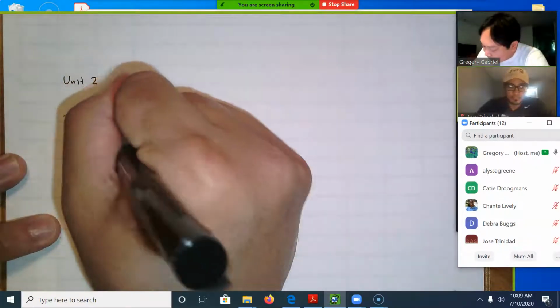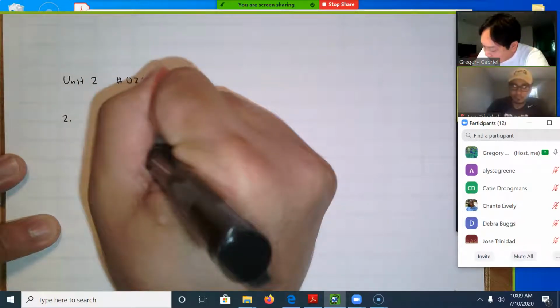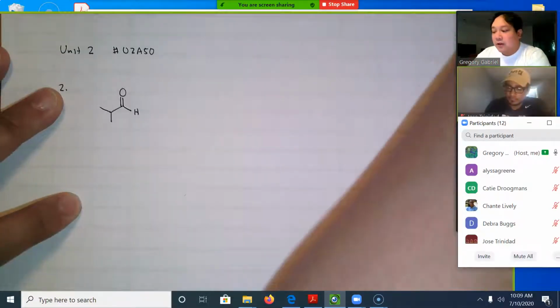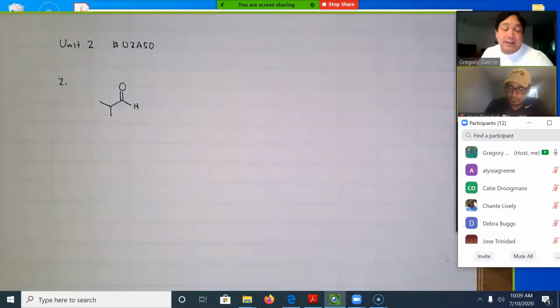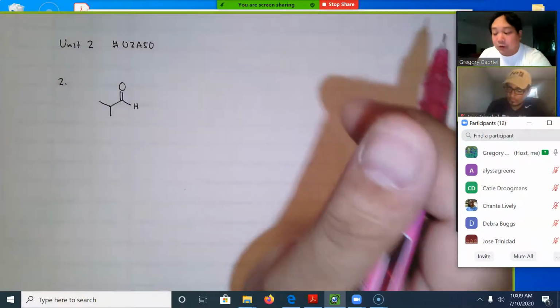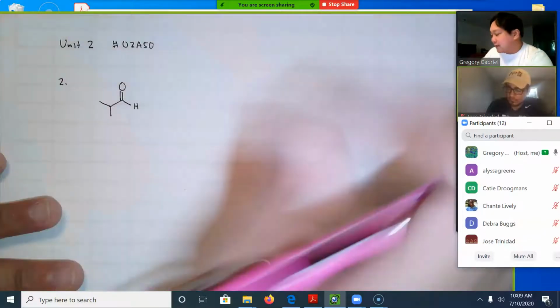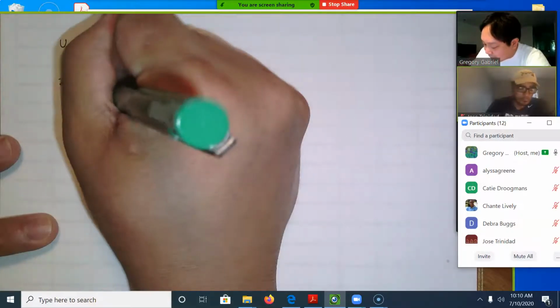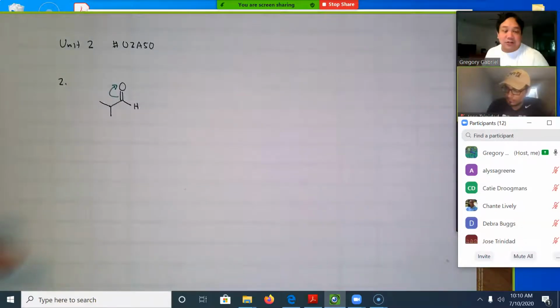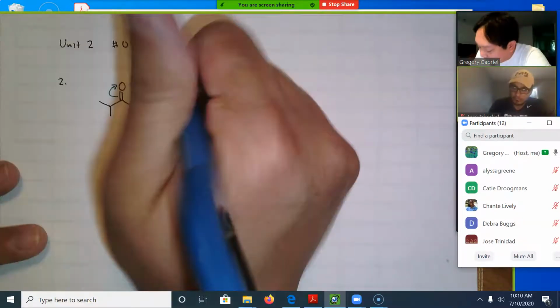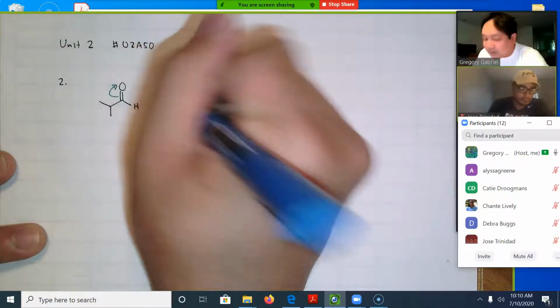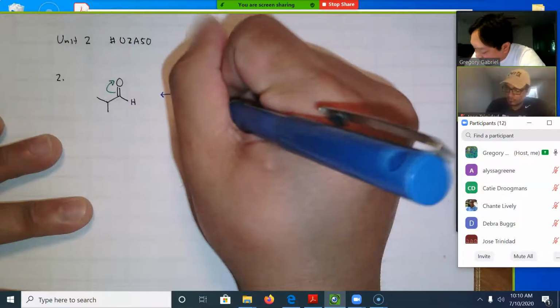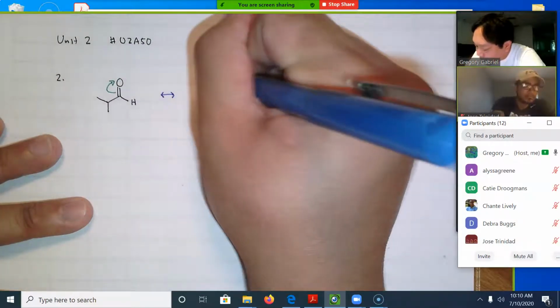The first one is kind of tricky because you don't normally think that there's a resonance structure for this molecule. First, it's neutral, and also you only have one pi bond. Normally with resonance, the molecule is charged, or you have multiple pi bonds. But there is a real resonance that occurs for this molecule, for any carbonyl group, actually. That resonance is pushing the electrons up to the oxygen. Like I said, this is real, but it's minor, but it's still a resonance structure. And what you get is separation of charge.